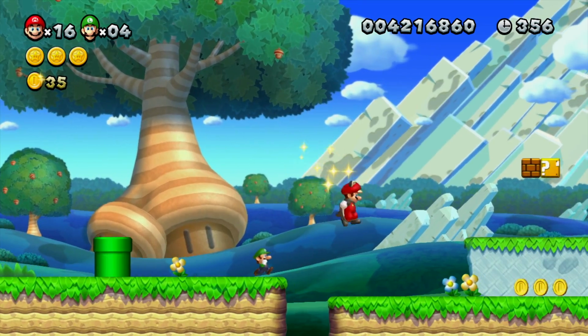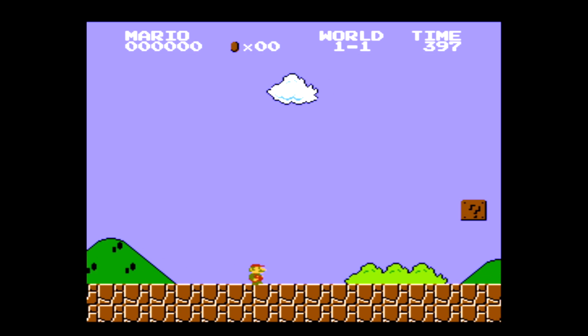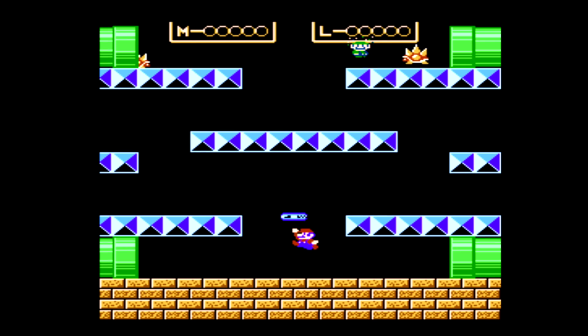So whether you're playing at the same time co-op like New Super Mario Bros. U, or you're doing it old school like in Mario Bros. 1 where you take turns, I really see a lot of potential for a 2-player mode in Super Mario Maker and would love to see this added.